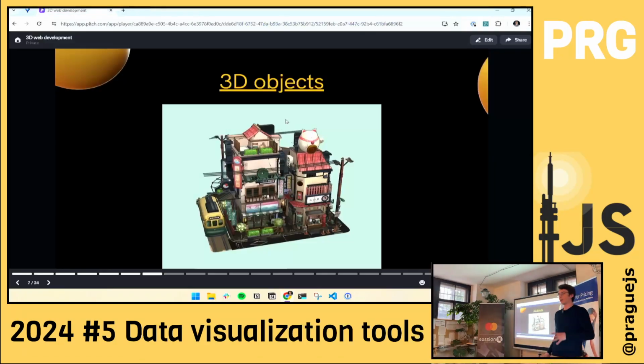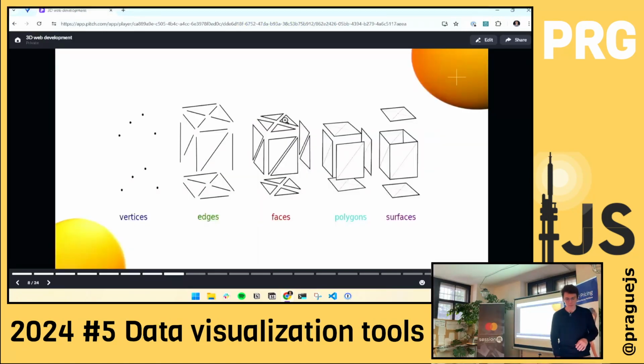And so typically the way we represent 3D objects is as meshes, because it's easy to work with. So a mesh is like one object, for example. And a mesh itself consists of various things. First, there are the vertices, which are just the endpoints of all the points around the mesh.